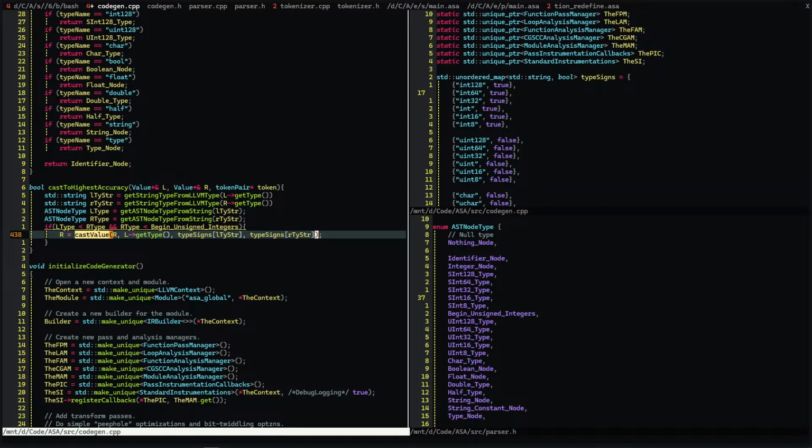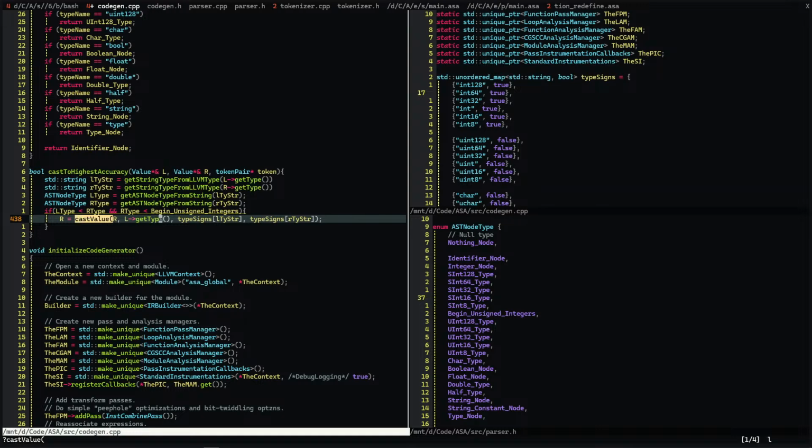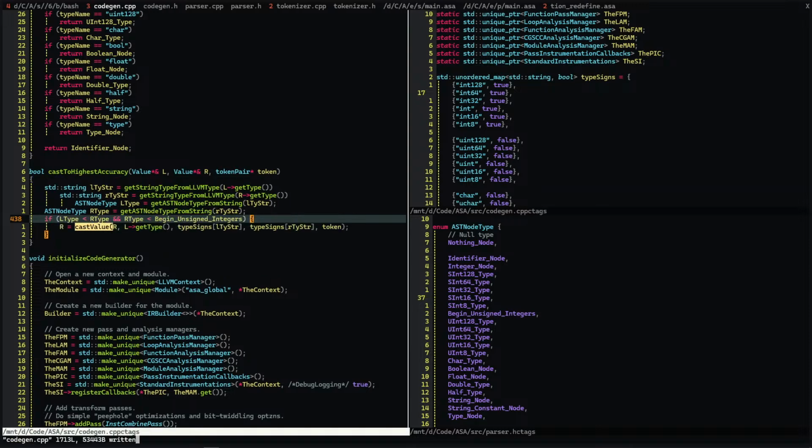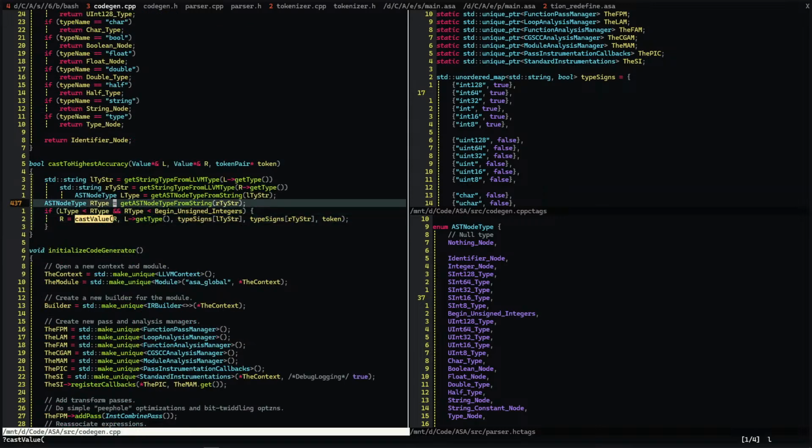Followed by, let's see, what was it? The token. So it's a reference, not a pointer.